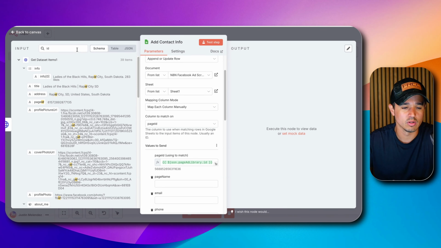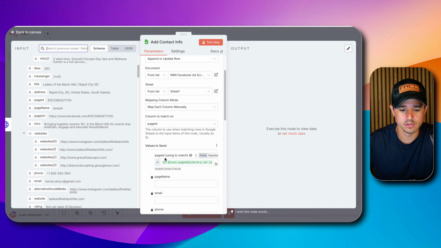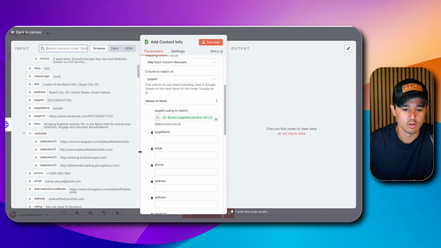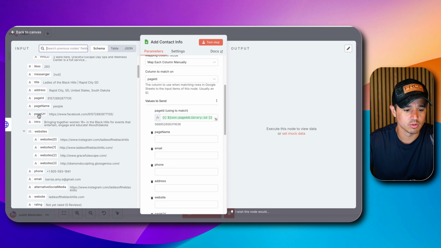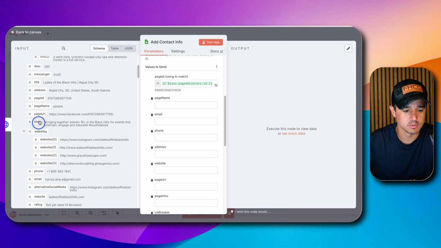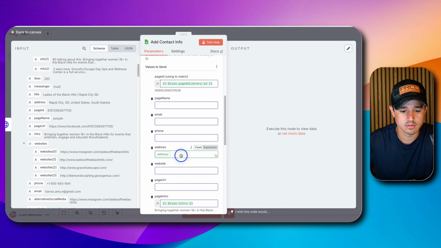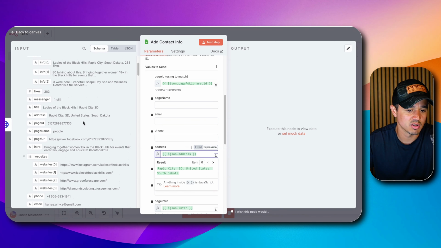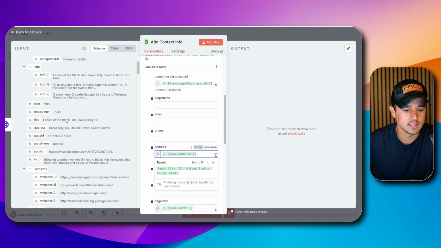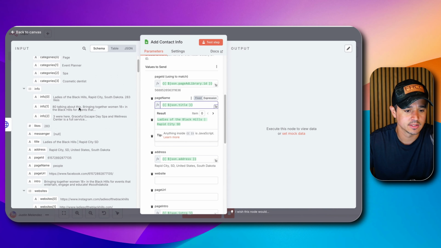Okay, so a little confusing. Took a bit of testing for me to figure that out the hard way, but you have it now the easy way. So we're just going to go ahead and fill in what we have now. So we have, let's see, the page URL we already have, but page intro is one of those pieces of information we didn't have. So I'll just go ahead and drag and drop. We have address right here, drag and drop in case we want it for any sort of personalization. Page name, we're just going to go ahead and drag and drop the title there.